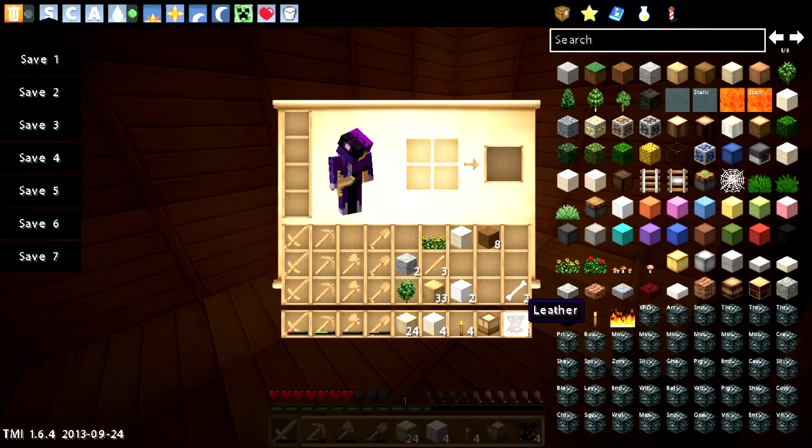Ooh. Where do I have cow hides? Or leather? For armor? Who needs armor? I've got a hat.